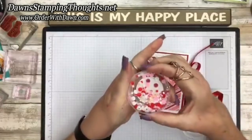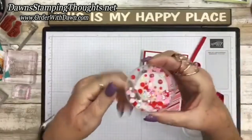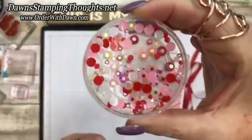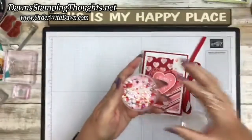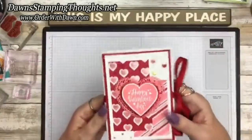So these are what they look like. And when I was putting them on this card, I realized that there's 3 different sizes. So you have large, medium, and small. And then they come in the 3 colors, the Flirty Flamingo, the white, and the Real Red. But look how pretty. Can you see them? Sparkly. Woo! I absolutely love it. So I put them on this card. Of course I did, because it just was screaming for it.